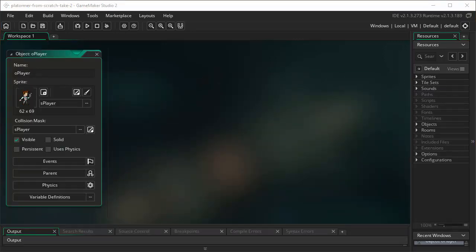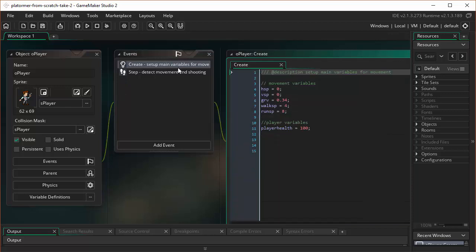Now that we have the bullet created, let's get our player able to shoot the bullets. So we'll go back into the player object and back into the create event, and let's set up some variables specific to shooting bullets. So comment it as shooting. One thing we need to do is check how much ammo the player has.